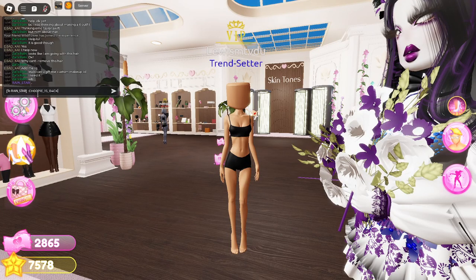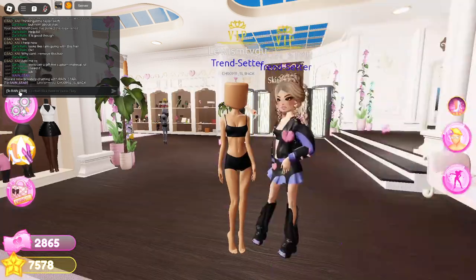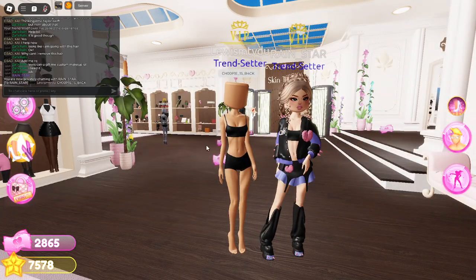So this is the code. I want to keep this unlocked for as long as possible. Real. This is the code. Chupi is back. Let me just send it in the chat. Chupi is back. And you get this.